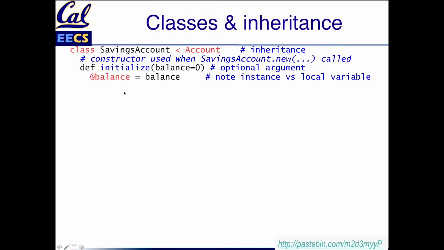And when I call the constructor, it's going to take the balance that I passed in and assign it to an instance variable. Long ago, in the previous lecture, we said that instance variables begin with a single @ sign. So @balance is an instance variable, not to be confused with just plain balance, no @ sign. That's just a plain old local variable that disappears once we're no longer in the scope of the function. So that's the only thing the constructor does.